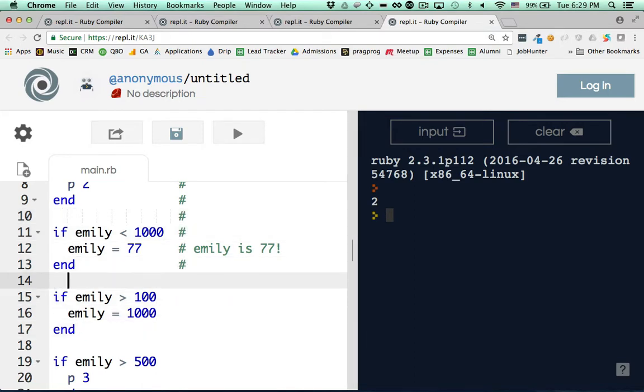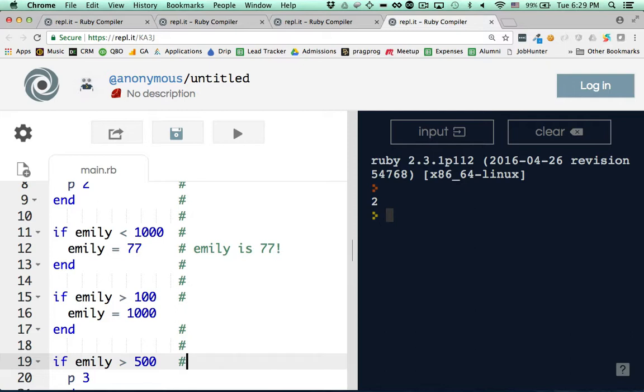We process line 14, which is blank. If Emily is greater than 100, we process that line. Do we process line 16? We do not. We skip over it because Emily is now 77, so it's not greater than 100 anymore. Whoops. So we skip over 16. On line 17, we conclude the conditional. Process line 18.